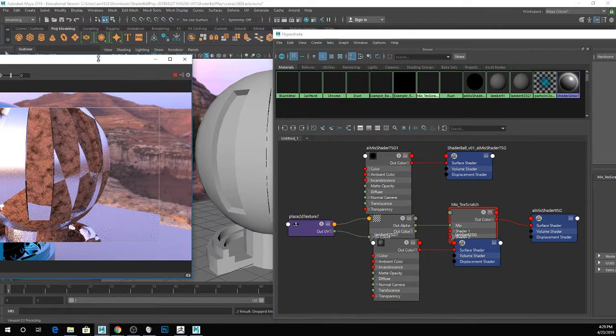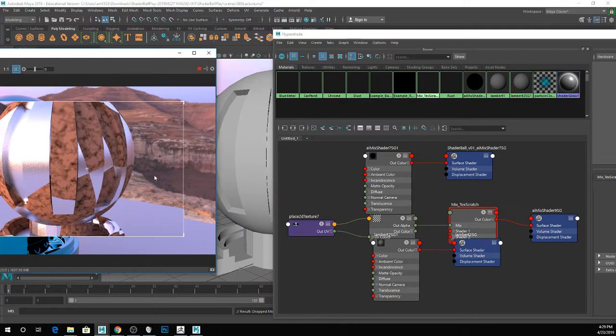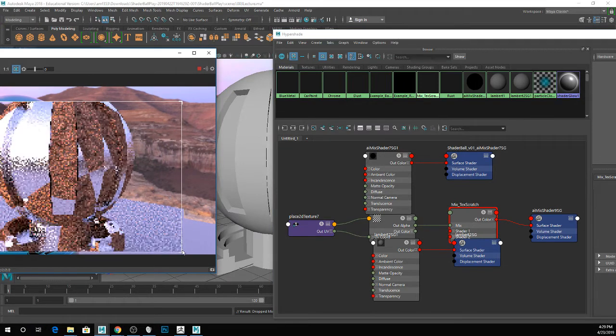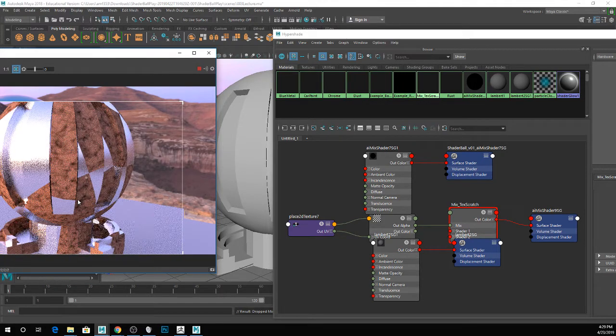So here's my UV object. The UVs look a little weird, but it's still kind of better. You still do need to UV your objects before you do your procedural texturing. Otherwise, especially if you're going to use a file texture somewhere in here, you'll get stretching. I had a lot of stretching down here previously, which is why I UV'd my ball.